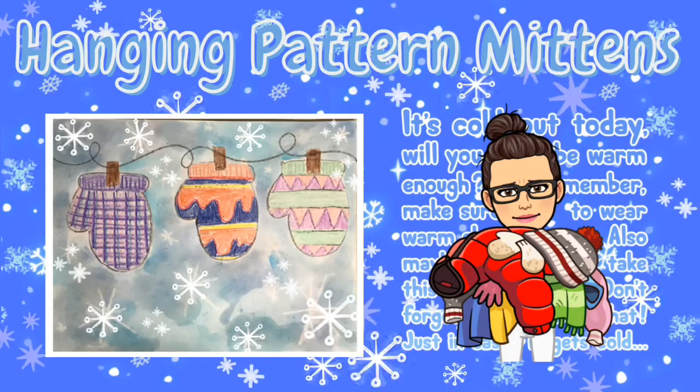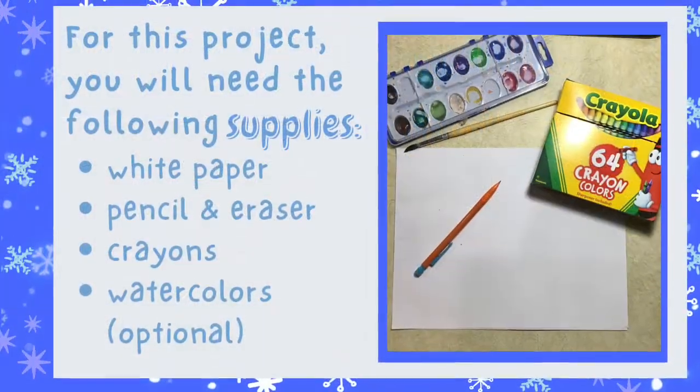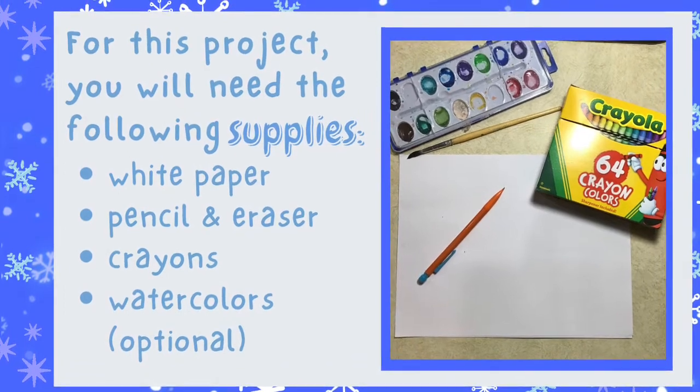We're going to be making some fun hanging pattern mittens today. All right, go ahead and grab your supplies and let's get started.